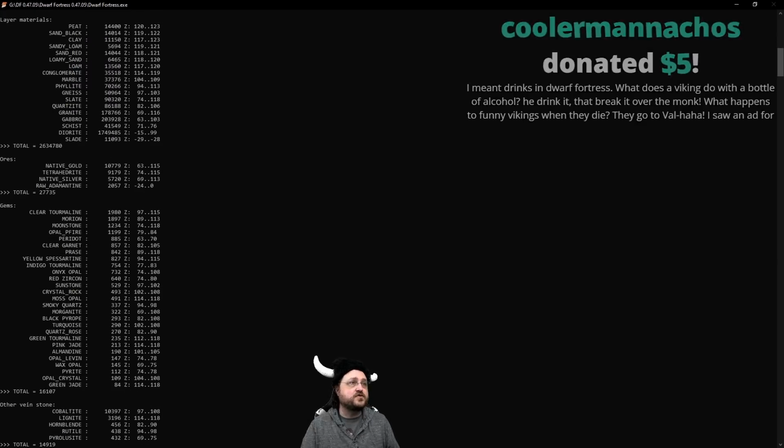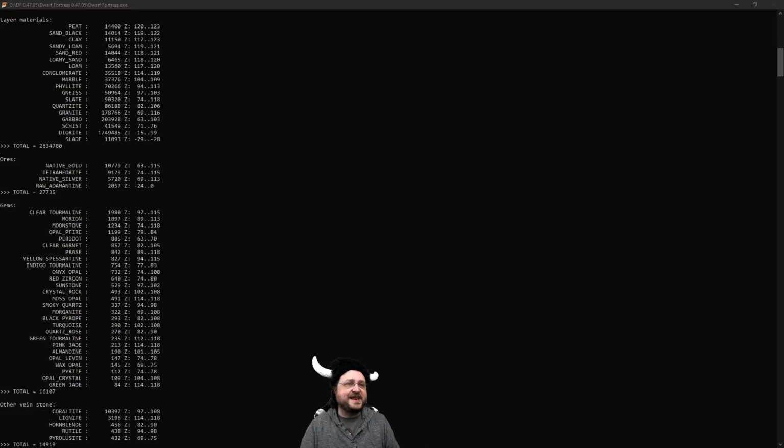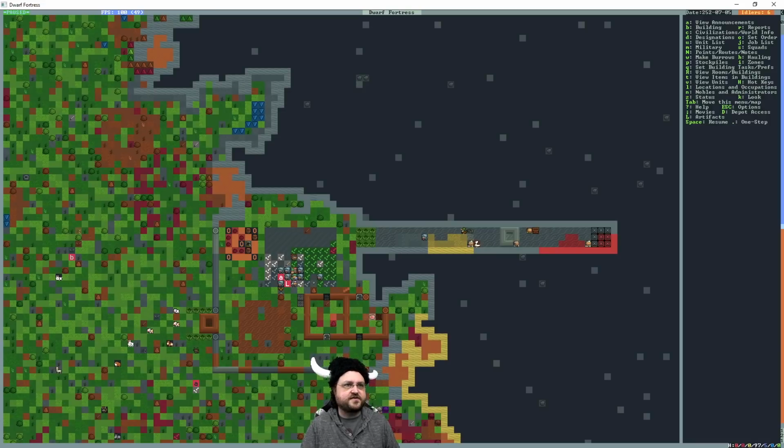Where's my window for the whiskey and chocolate? There it is. Oh, it's Cool Man again. Hey, Cool Man. Oh, you meant drinks in Dwarf Fortress. Aha. Oh, well, we'll do an audit of our drinks here then.